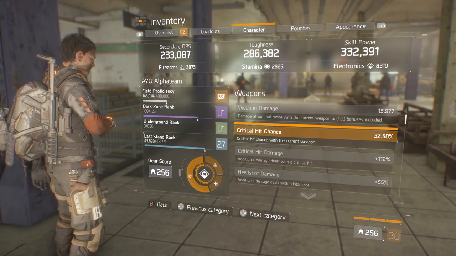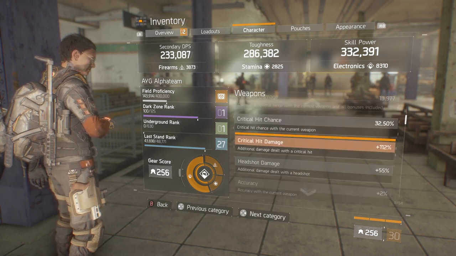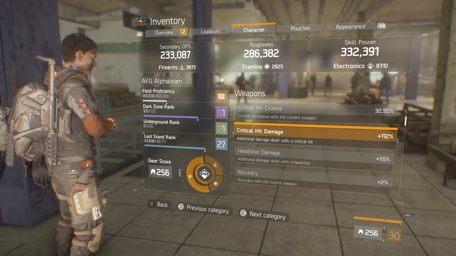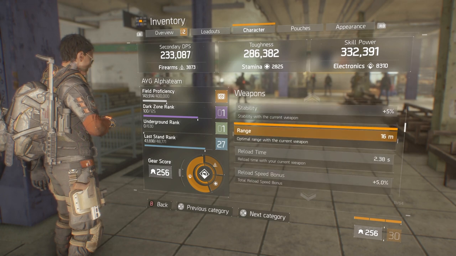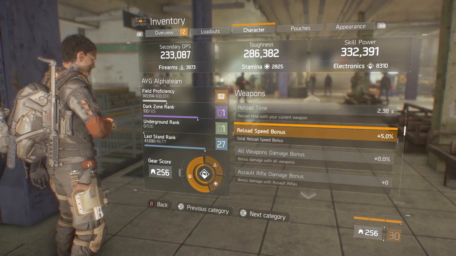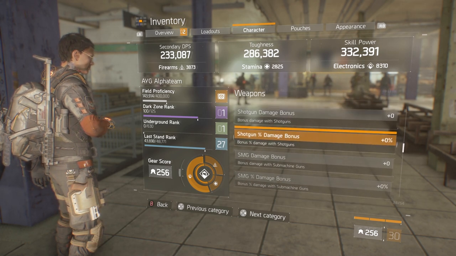So you can see here with the Navy MP5, 32.5, that's before the pulse. The pulse will put me well over the cap, and we're still getting 112% crit damage. So virtually double, you're doing double damage to what a normal person that has 3,800 firearms is doing. Reload speed is a 5% boost. That's good.